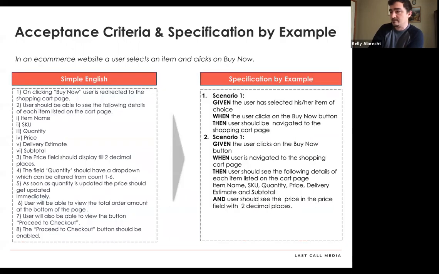is true. So you can see here on the left is simple English acceptance criteria, good, specific, testable acceptance criteria, totally fine. But if your team gets good, and even product owners can get pretty good at this, writing it in Gherkin syntax, which is over on the right, specification by example, given. So these two are the same acceptance criteria, and one of them is in Gherkin syntax. And if it's in Gherkin, it can be brought into automated testing. So you're writing your tests first. And so if the team has an automated testing system, that opens up the door to that.